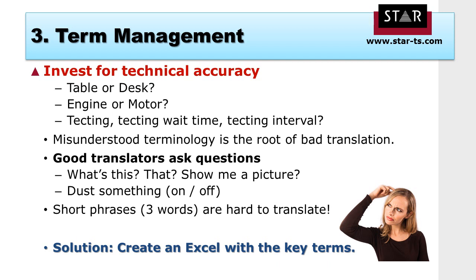Now, the solution to this is reasonably simple. You can simply create an Excel with your key terms, put some definitions beside them, and have them translated. And then the translator has a very solid basis to work from. It's like building a wall. If you have good bricks, you'll build a good wall, right? The words are effectively the bricks of sentences.